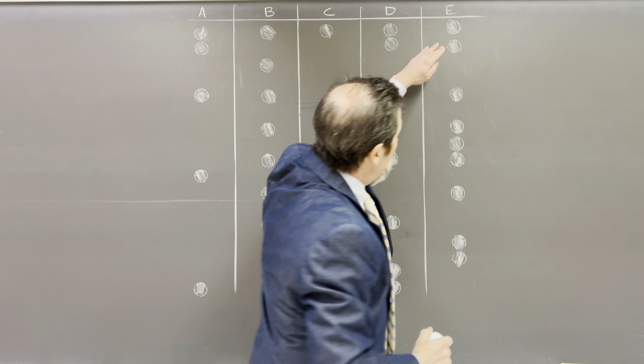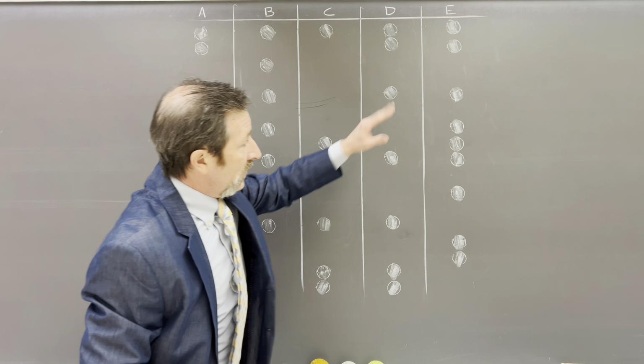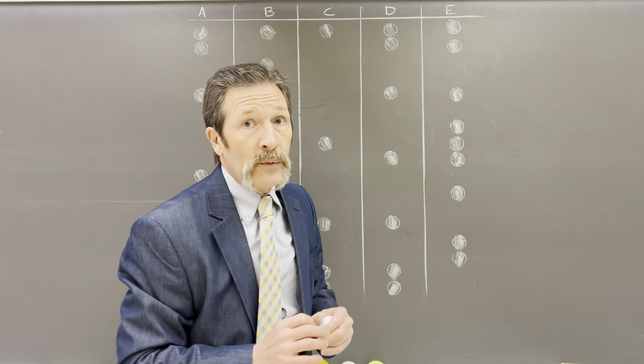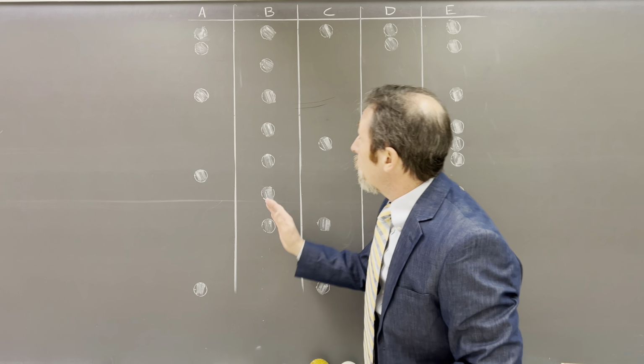And then E is just a conglomeration of a bunch of different ideas. I usually put this one in just to see if students are really thinking about what's going on here or if they're just picking one. But most students pick B or C or A. And now you know the reasons why they're thinking that. All right, that's your quiz for today.